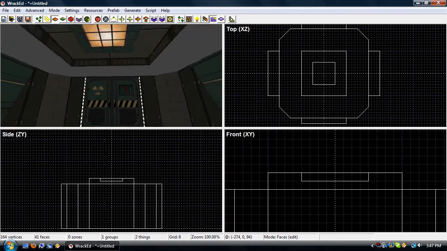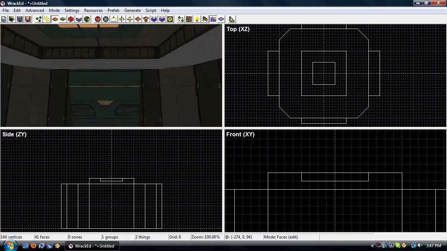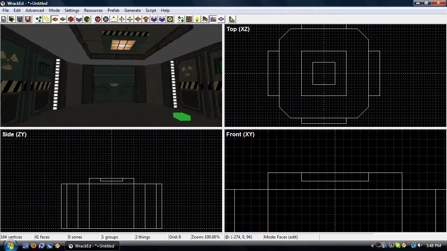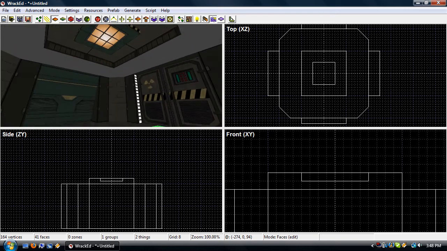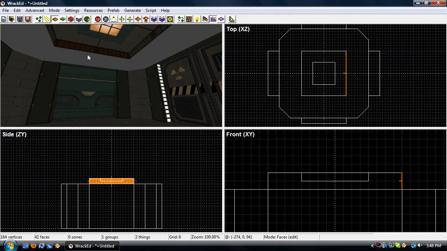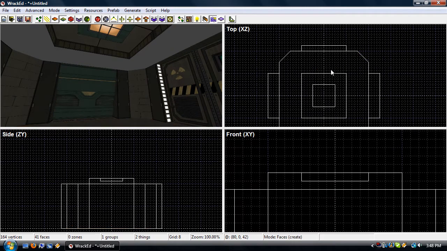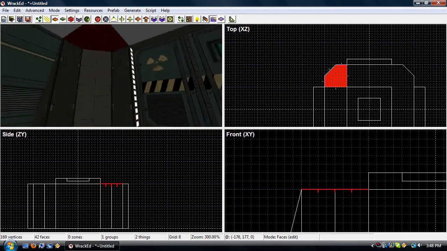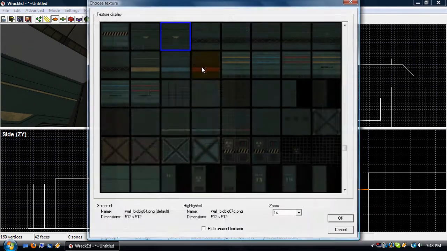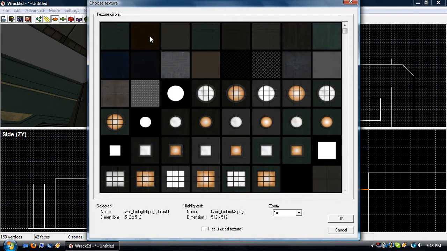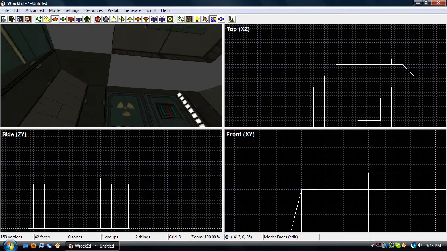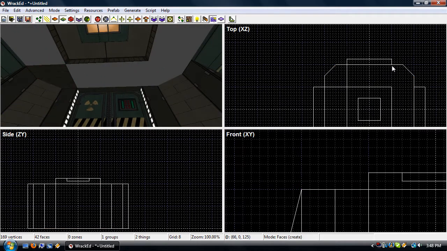Alright, so we use the camera to look around, do a little inspection, make sure everything worked correctly. And it looks like it did. Hooray! The last thing we need to do before we move on to the lighting is finish filling in this little area here. Let's create the ceiling this way. Now, where is it? There it is. Let's give it that dark brick texture once again. Okay, so that corner is filled in. That looks correct. And then let's put another one here.